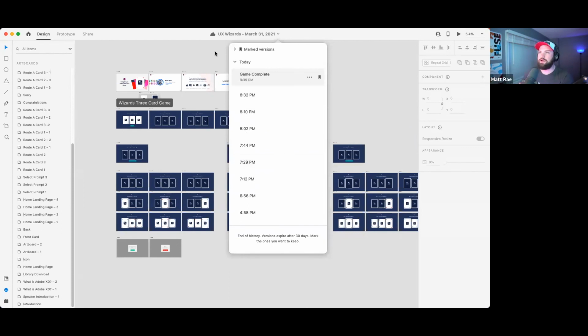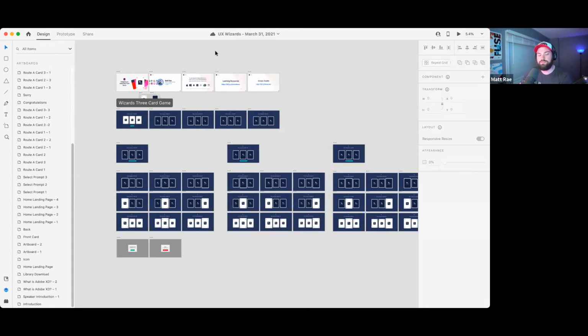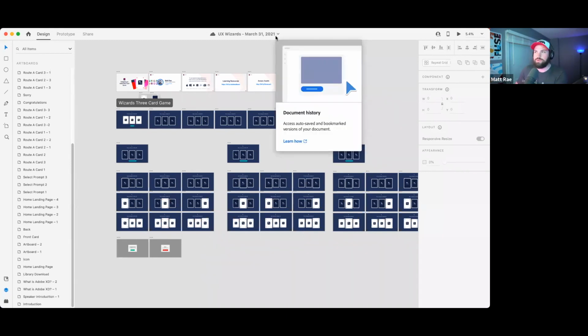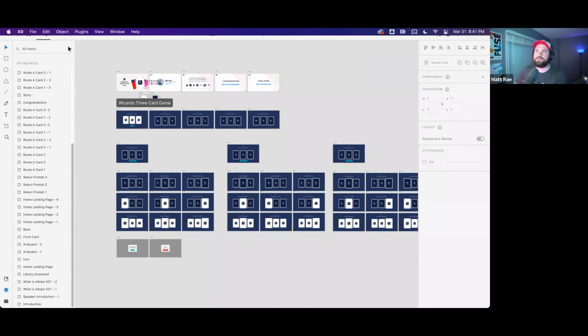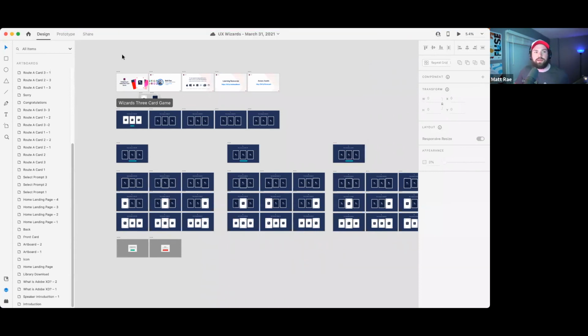But a cloud file will autosave. I still use Command S all the time. I don't know, from the older days where things always crash. And so I like to save things all the time. But generally, you shouldn't lose too much work if you're using a cloud document. You can also save it as a local file, which you'll need to manually save. Hopefully you didn't lose too much, but I recommend cloud files.